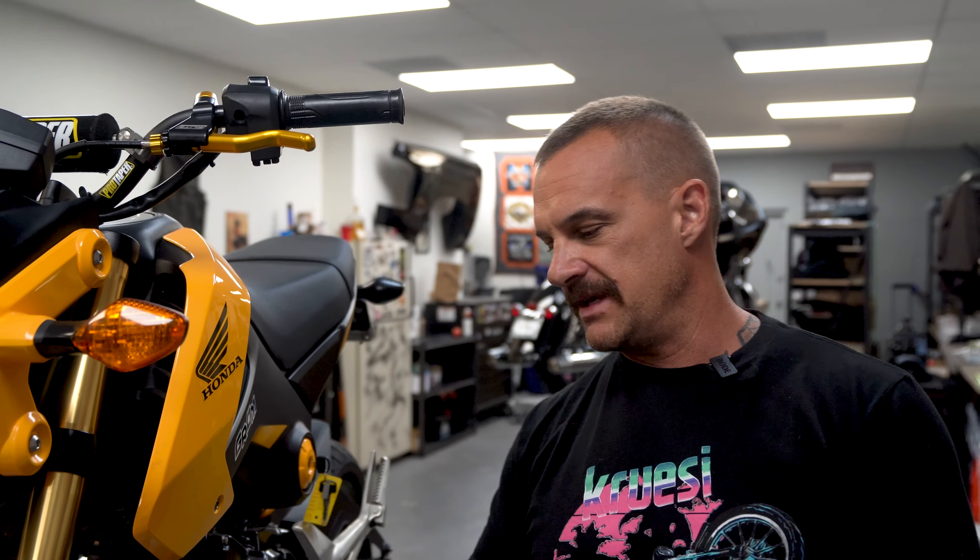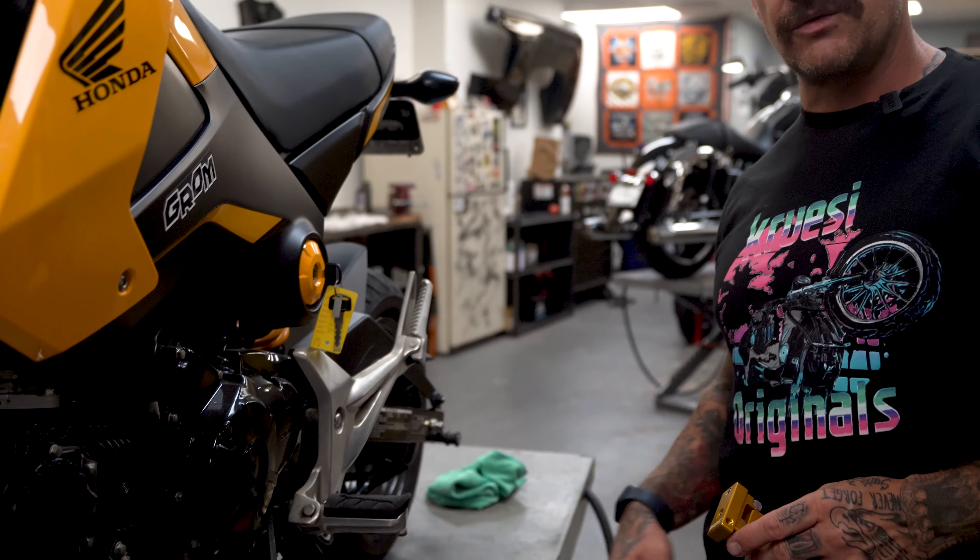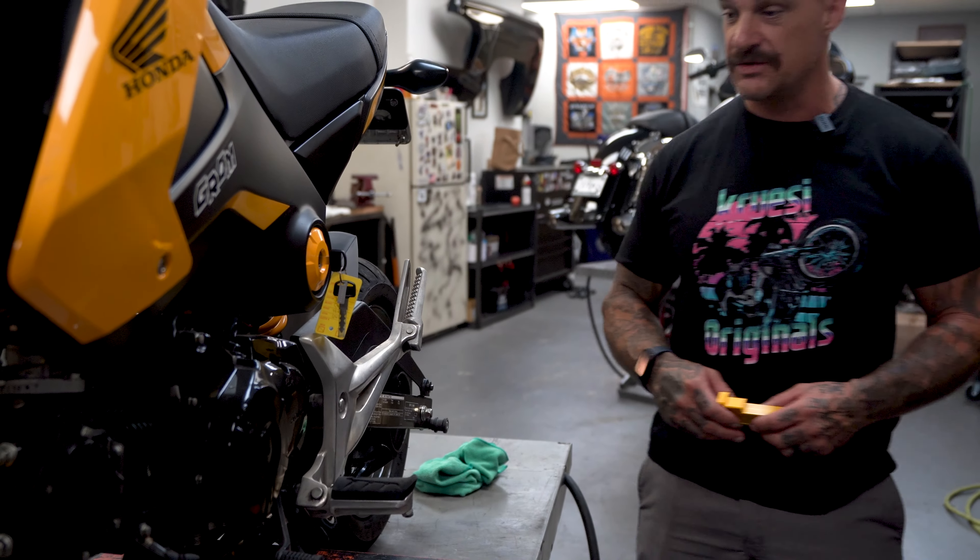I have some Dunlop race tires I might put on this. I think if I have time, I'm going to swap it over to those — it'll probably be one of the last things I do. But right now I'm going to swap out these stock axle adjusters, which it's got pretty nice ones in it already, but these guys lock in place. Once you get everything dialed in, you crank this guy down and it squares up and locks everything when it gets pulled into this little notch. So your axle can't misadjust at all. It's a pretty nice little setup and it has the bolt-on spot so we can still run the race stands back here for track racing or whatever.